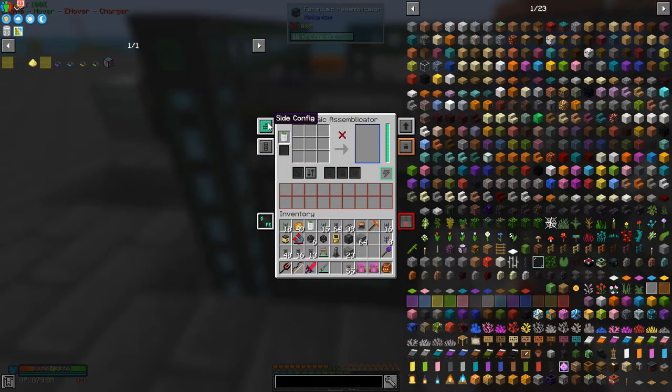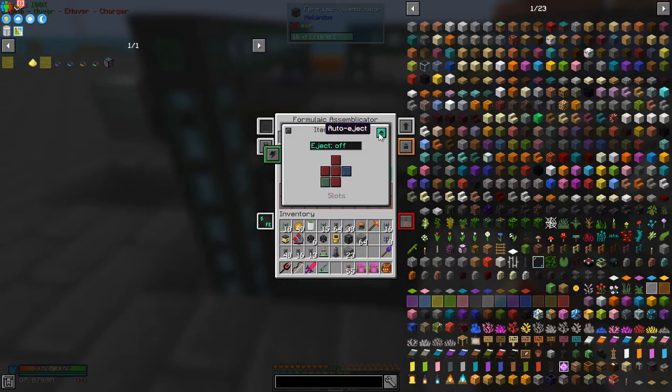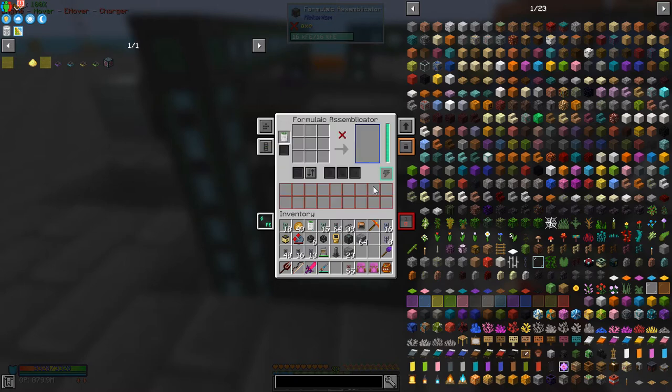With a bit of luck, items are going to go out of the back, but we need to auto-eject those. I've got those out on the right-hand side. I want to go out of the back and auto-eject. Nothing in there yet. And this does have a recipe. Craft. Oh, it has a recipe already in it. Oh, that's a blank recipe. Let's put one in that's encoded, as you can see.